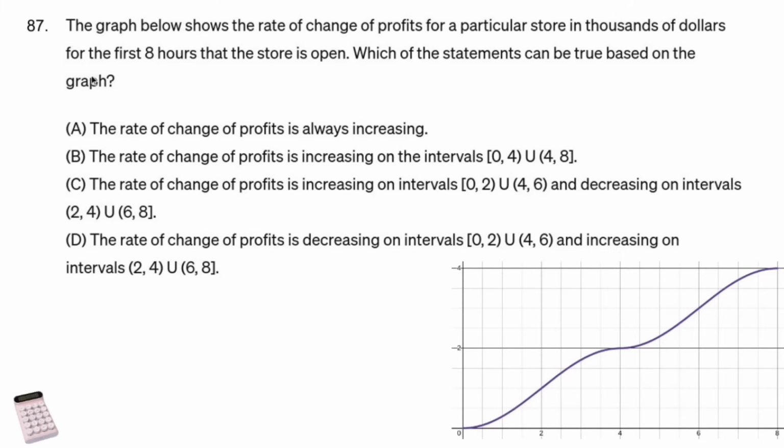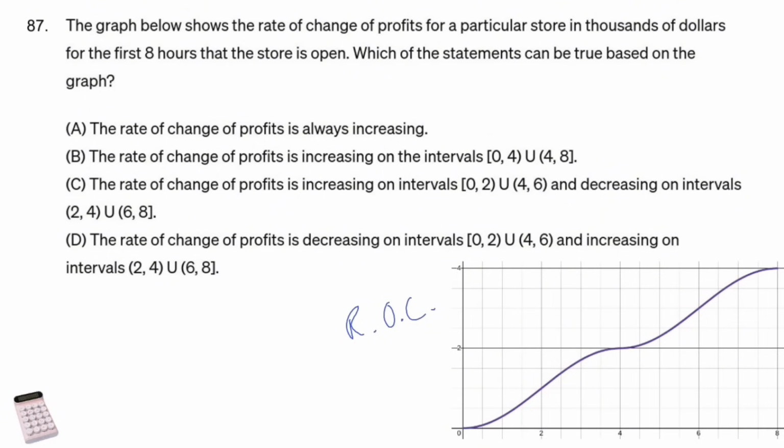The last problem of the calculator section, and the MCQ, as the kids say. The graph below shows the rate of change of profits for a particular store in thousands of dollars for the first 8 hours that the store is open. Which of the statements can be true based on the graph? So let's look at the graph. Now, this graph is not profit. This graph is rate of change.